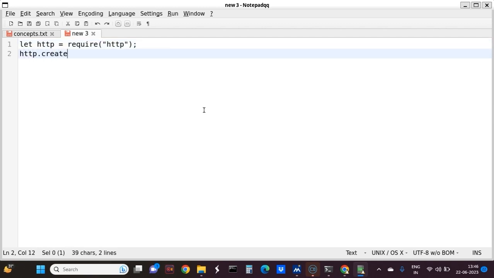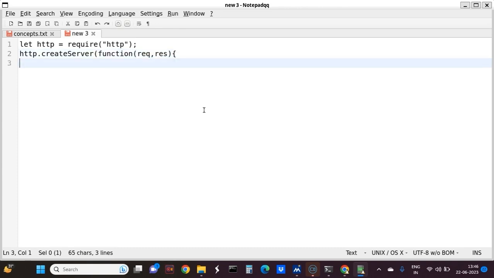To create a server, we use createServer. This createServer will take a function that has request and response as its parameters.